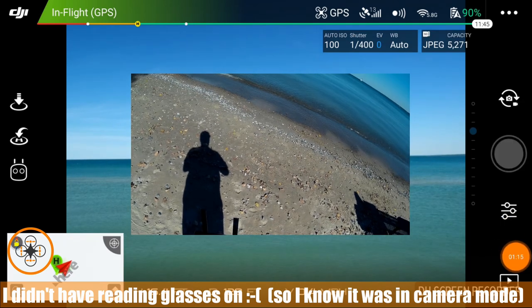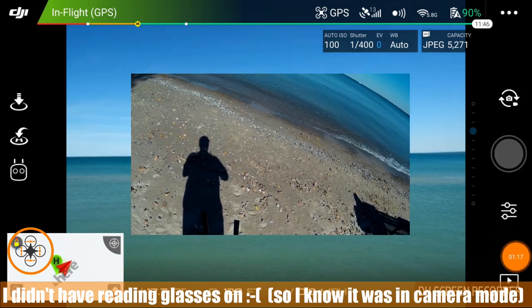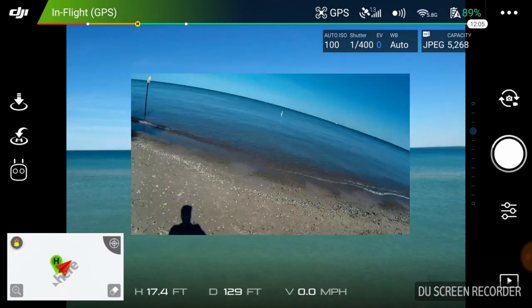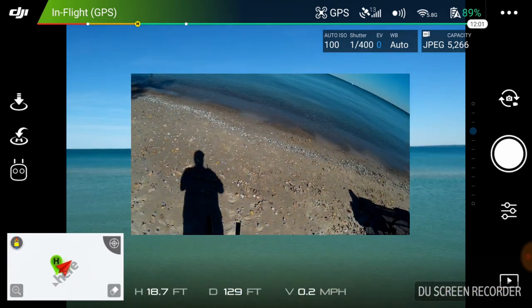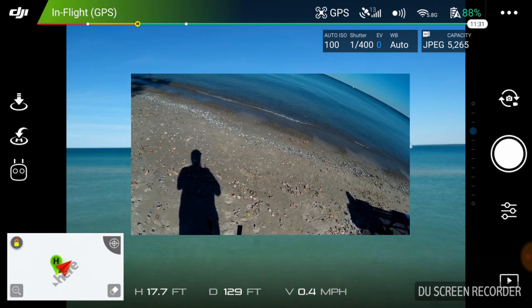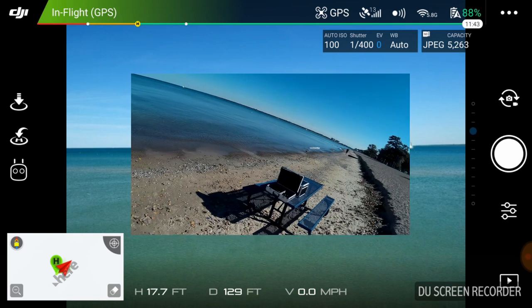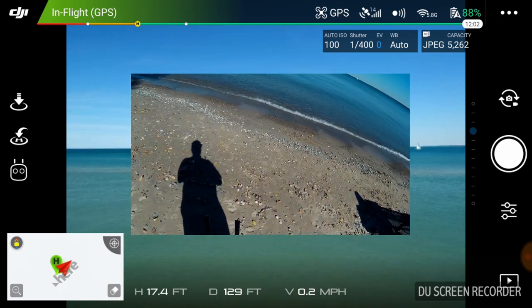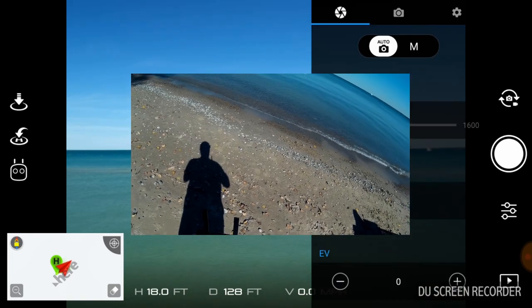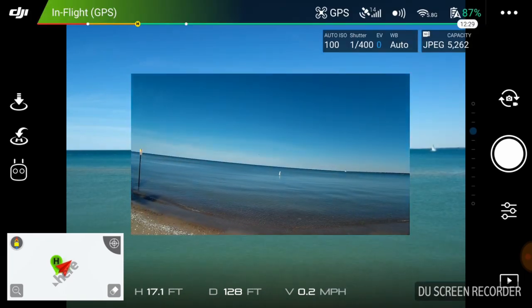Okay. Need to move the button. Why is this acting up? It doesn't want to start the copter video. No, I got a card in there. So I believe we have that running.